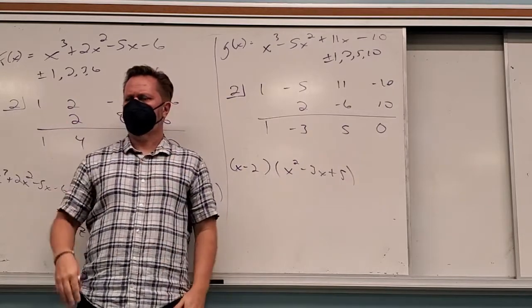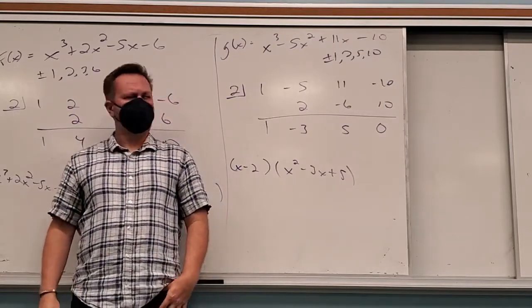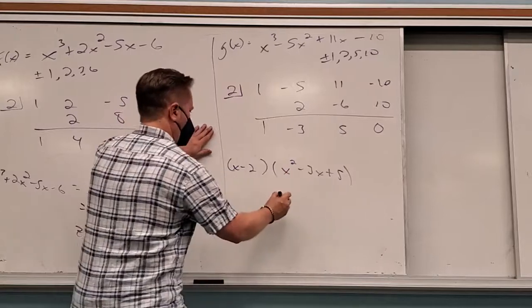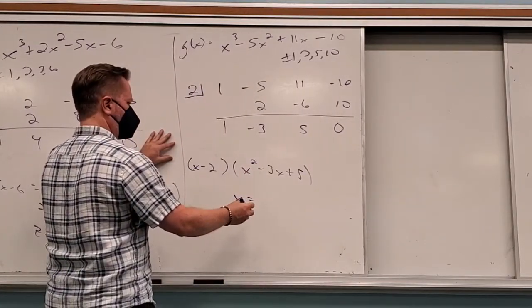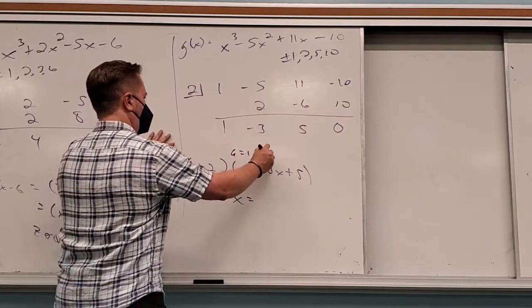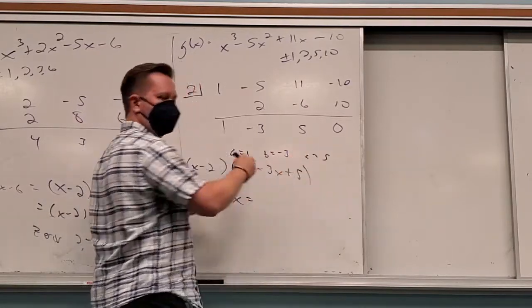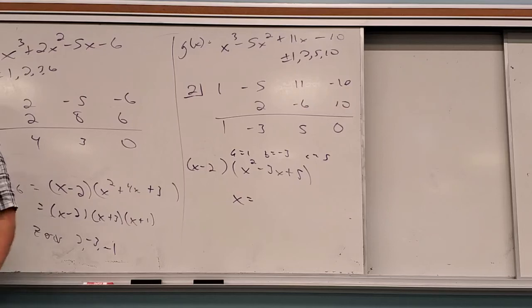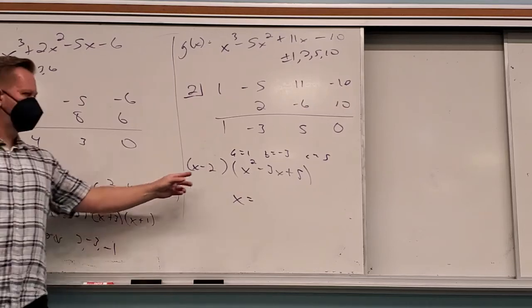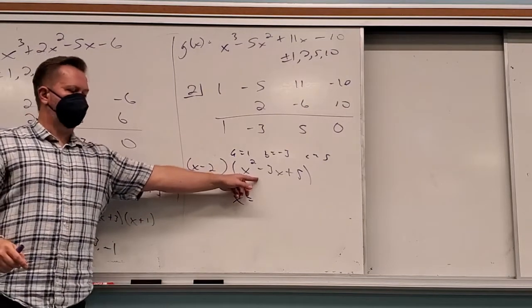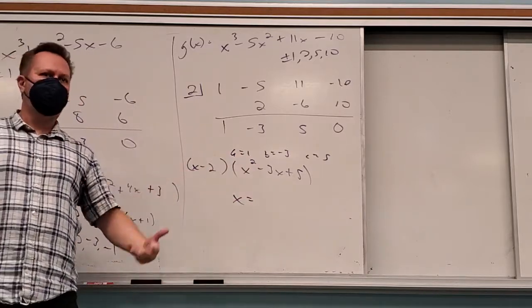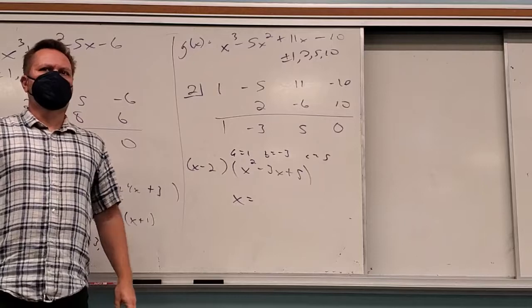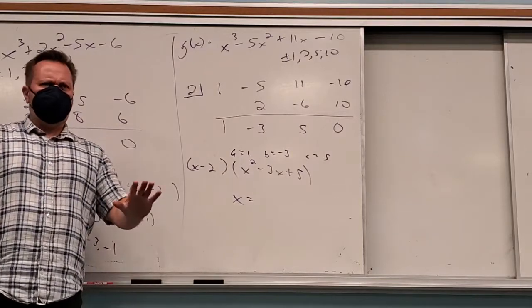Wait, so how would you do the quadratic formula on that? Oh, I mean, you just do quadratic formula. What's b? A is 1, b is -3, okay. c is 5. Right, it's just normal quadratic. There's nothing new about it. So one zero is 2, and the other two zeros are going to be at least irrational, if not complex. Right? Is that right? You guys see that?